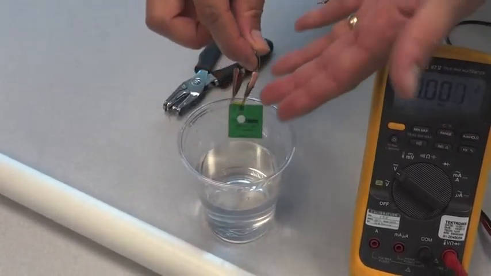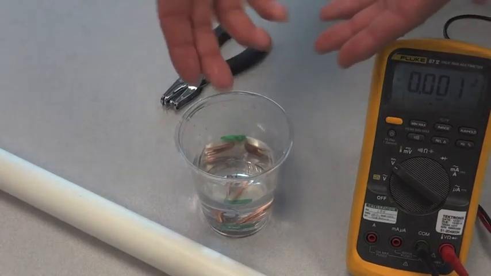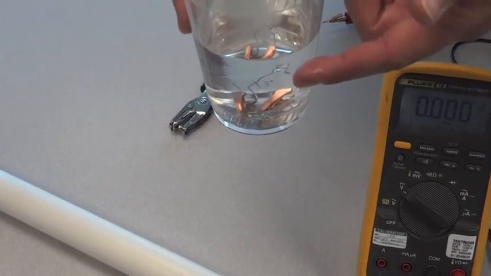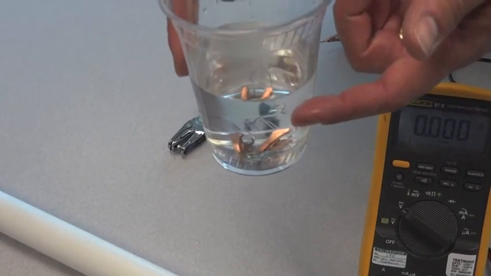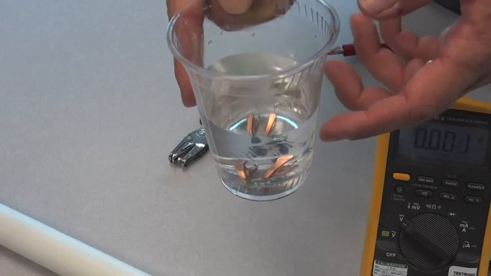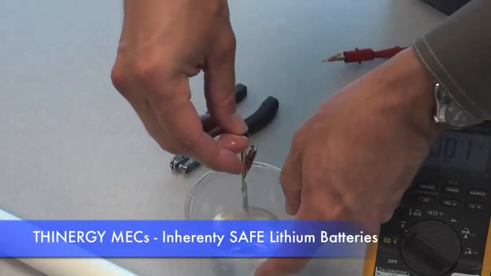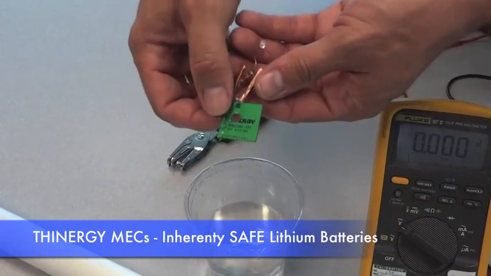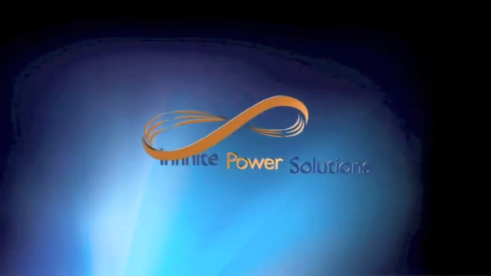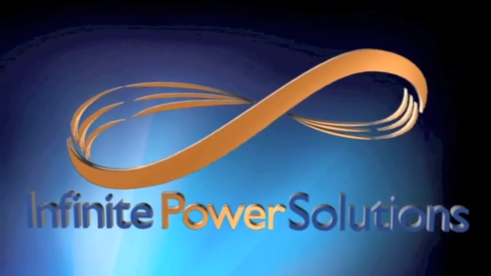Now if I place it into the water, you would think, oh man, he's exposed the internal components of the MEC. Well, you notice there's a small amount of bubbles coming off, but that's it. There's no flame, no fire, no smoke, no immediate catastrophic failure, certainly no explosions. So here we've basically demonstrated the world's thinnest, most powerful, and safest lithium technology currently available. Thank you.